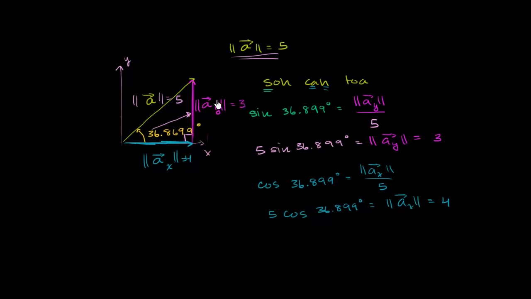And once again, you might say, Sal, why are we going through all of this trouble? And we'll see in the next videos, if we say something has a velocity in this direction of 5 meters per second, we can actually break that down into 2 component velocities. We can say that it's going in the upwards direction at 3 meters per second, and it's also going to the right in the horizontal direction at 4 meters per second. And it allows us to break up the problem into 2 simpler problems, into 2 one-dimensional problems, instead of a bigger 2-dimensional one.